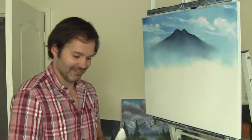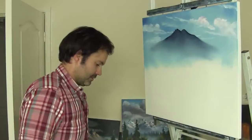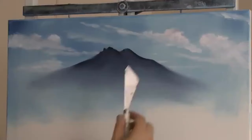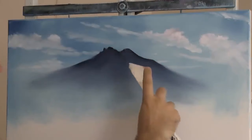Right, so you stand back, have a look at your painting and ask, where are all my highlights? Oh, we've got light on that cloud there, look, so it's this way. So we can do that now. We get our white, pull it out, a little roll of paint, cut across, and then we go. Right. So we're watching that outside edge as we're doing it. That outside edge bit.